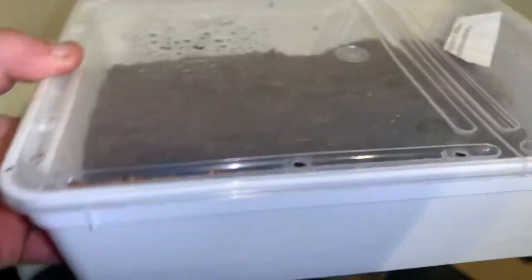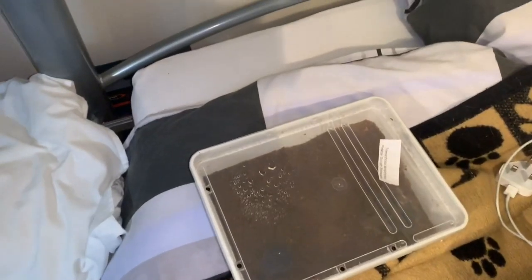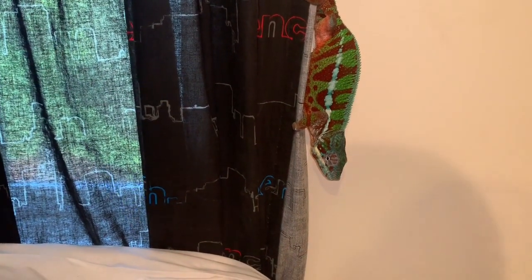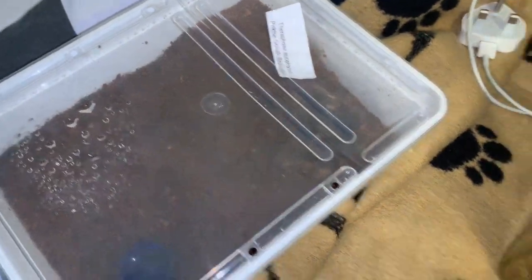So yeah, this is generally just the most basic setup. It has a hide, a water bowl, and some cork bark in the tub. It's nothing special, guys. Not bioactive or anything. I'll get it through another molt or two. All right there, boy. Coming down for a look here. Yeah, we'll get him through another molt or two, and then we'll move him into something nice and big.